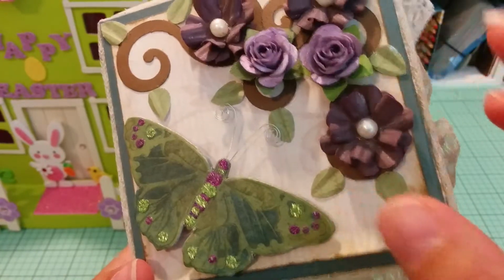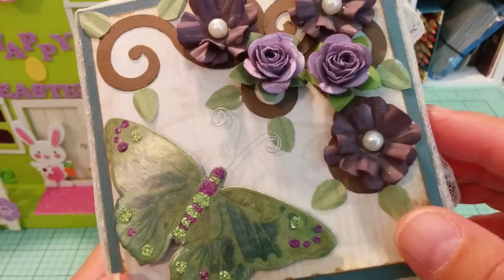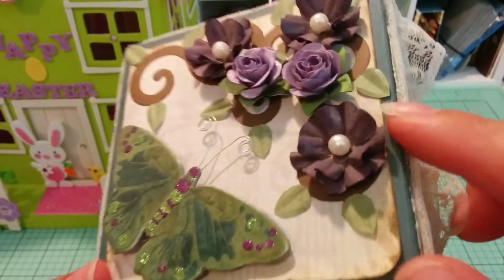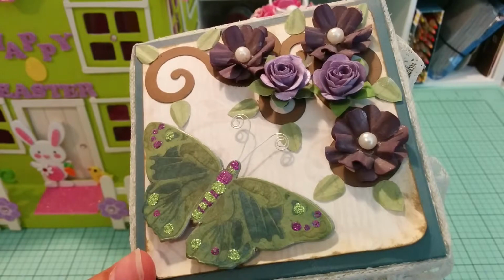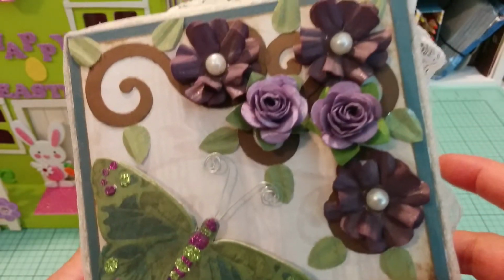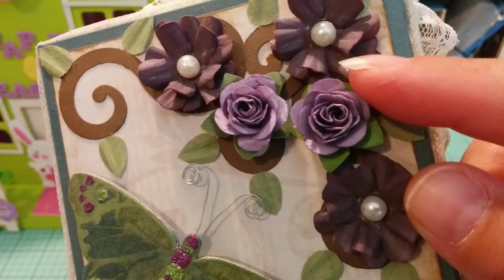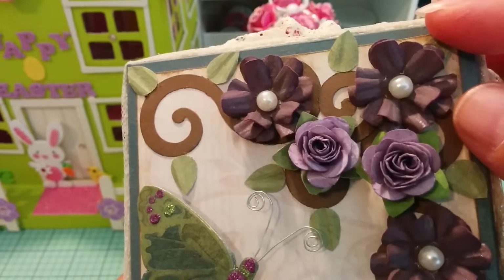And these were my very first flowers. Actually, I don't even remember how I did that, it's been so long. But anyway, it's that retro flower punch, I do know that, and it looks like it's 3 layers. I sprayed these with my own homemade shimmer spray using some metallic paint and water, and that's just a plastic pearl for the center. Then these were my first attempts at my own paper roses. You can see the centers aren't all that fantastic, but they came out okay, also using my own homemade shimmer spray.